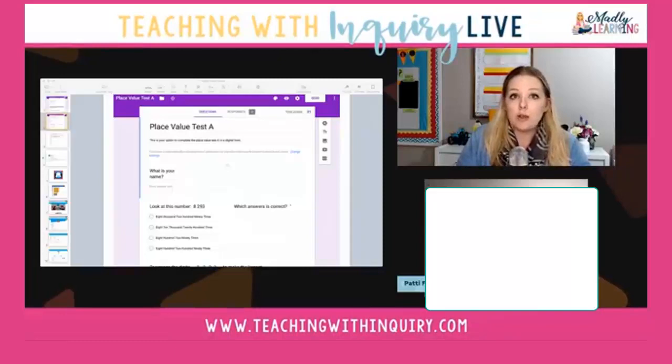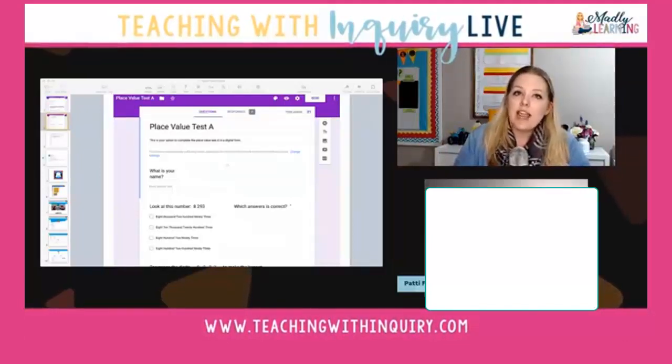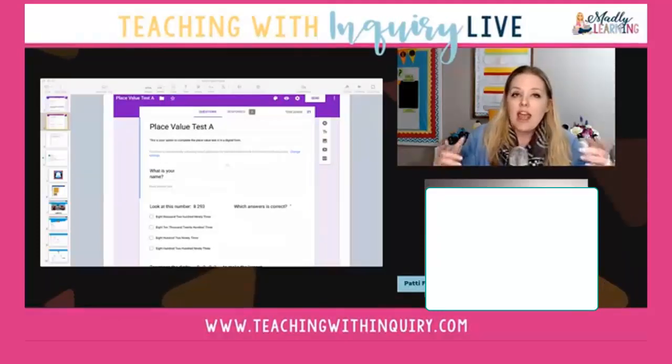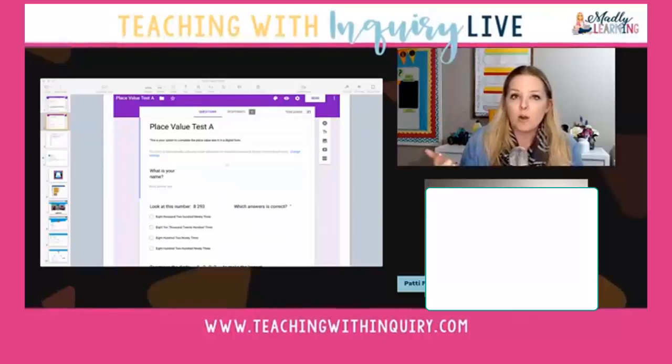So what we ended up doing with those students is they would take the word problem, they would solve the word problem using manipulatives or on their piece of paper. And then they would take a photo of that and upload that photo onto the test so that I could see their thinking. And then they enter in the correct answer in a box below, which would then mark their question.